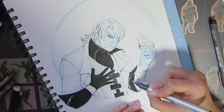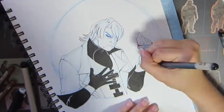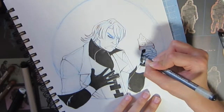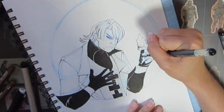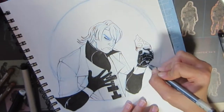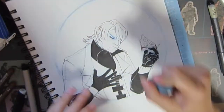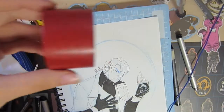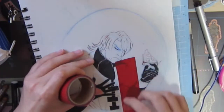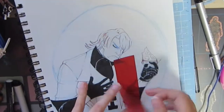Okay, maybe I should start discussing the thought process behind this artwork instead of trying to make jokes. As I have mentioned, I was trying to think of various poses and situations to put Dante in because I really wanted to draw his coat flying in the wind. Unfortunately, I couldn't really fit all that in the paper and I soon started to realize that the masking tape was not big enough to fill in the flying coat in one strand. So a lot of ideas kept on being flown out the window and plus this was my first few times using masking. Oh, here we are at the masking tape.